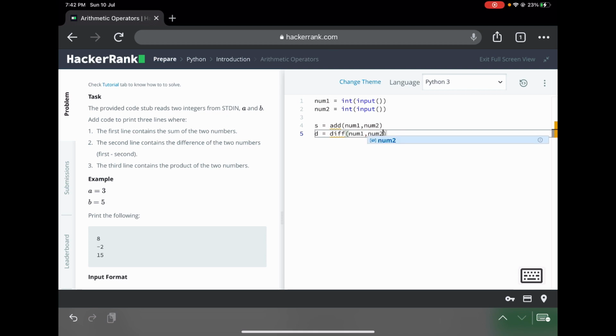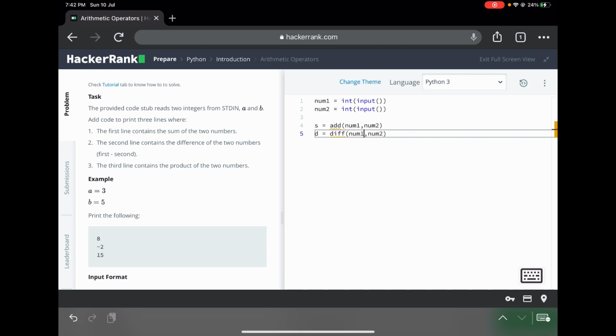Just as we talked about line 4, similarly for line 5, the function diff that is being called here will take in two inputs num1 and num2. It will return the difference of these two numbers as the output, and that value that it returns to the call here should be stored in the variable d.